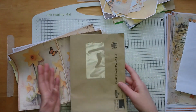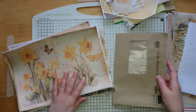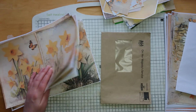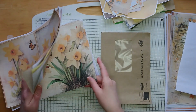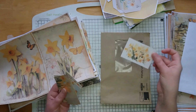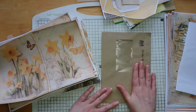So once I know what kit I'm going to be using, that usually determines how I want to make the cover, whether I want the cover to reflect the kit, like this one's going to be collaged. Sometimes I will use an element from the kit, especially if some of the images are nice and large, and I want to make a journal topper, so I'd use a bit of fabric and I'd use a journal topper. I kind of let the kit speak to me and what sparks my creativity for wanting to put a journal together.